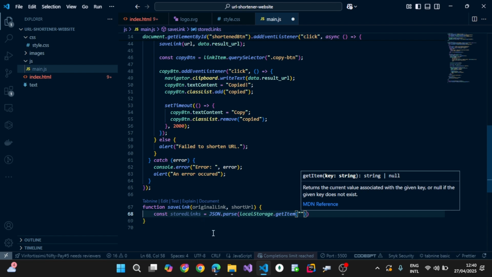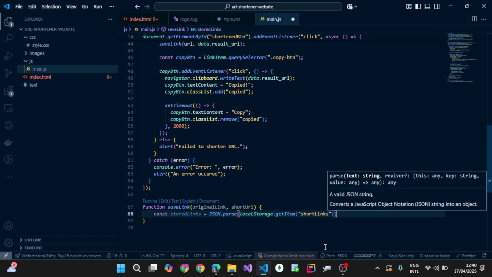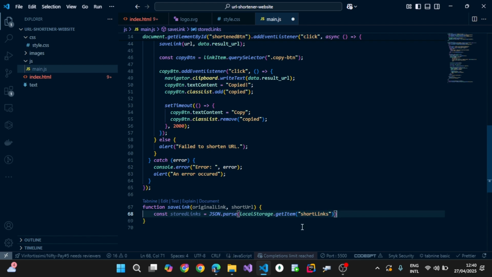We want to call the key for our local storage shortLinks. shortLinks should return a string, and that string will be parsed, which is why we are passing it into JSON.parse. If it doesn't return that, if it returns a null value, then default it to an empty array.